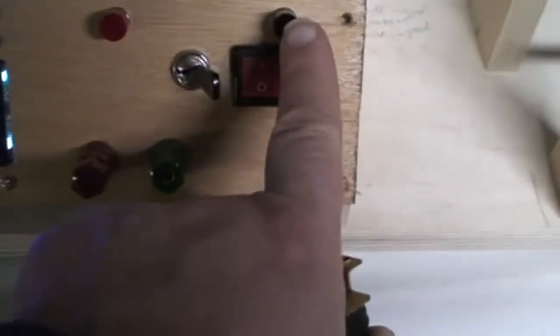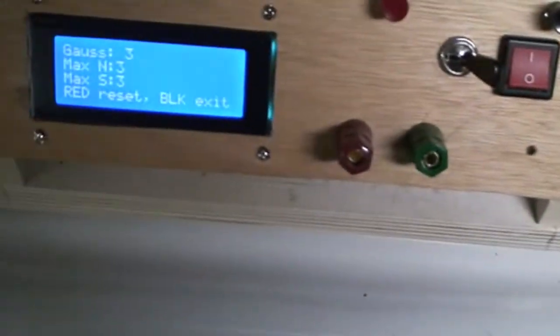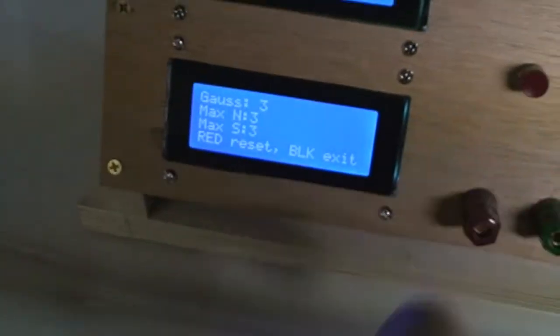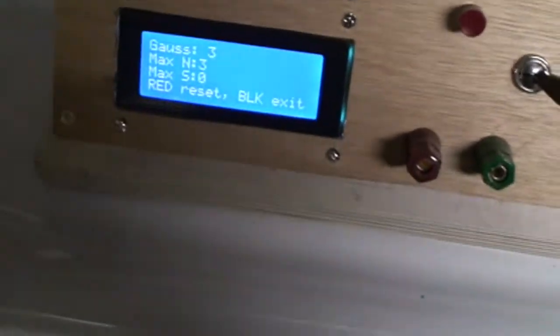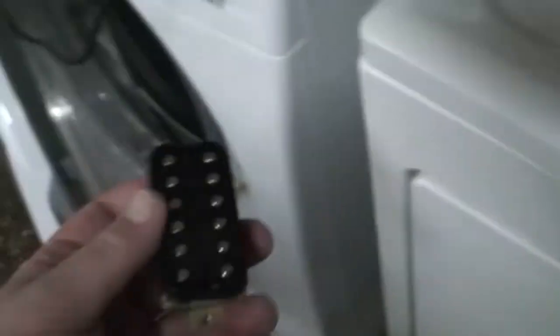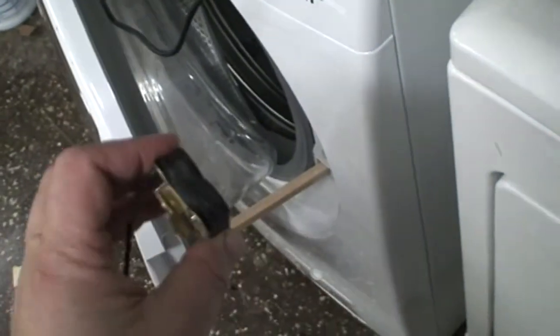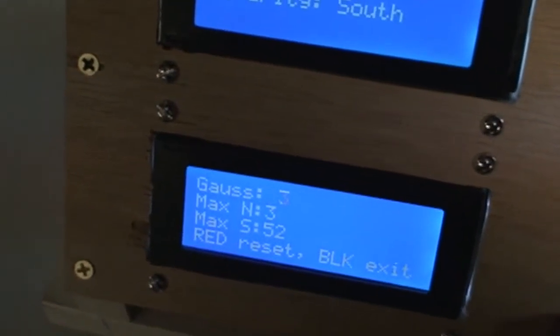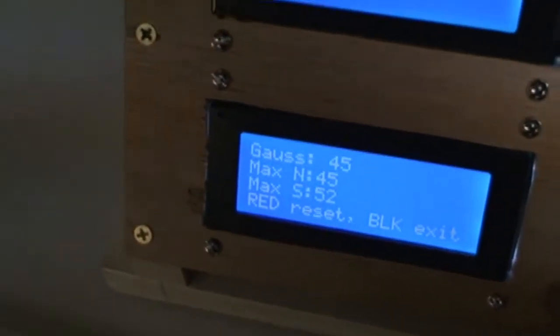So now the Gauss meter. Again, the buttons are a little tweaky. Right now, the raw ADC count out of this thing is 471, which simply means it's zeroed, and I can null everything out. So right now it's at zero. And if I bring this old humbucking up, you can see what will happen. I bring it up near the readout. It says I'm south and about 48 Gauss. If I flip it over, I'm north, and not so much, because I'm not over it. There we go. About the same north and south. So I'm pretty satisfied with this. I'm happy that Pete published this.